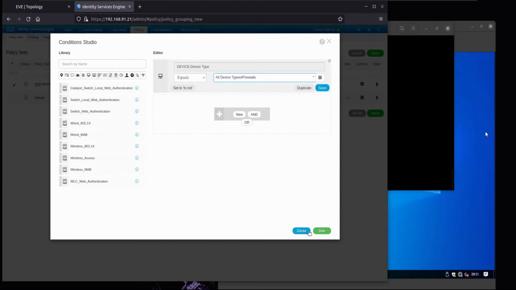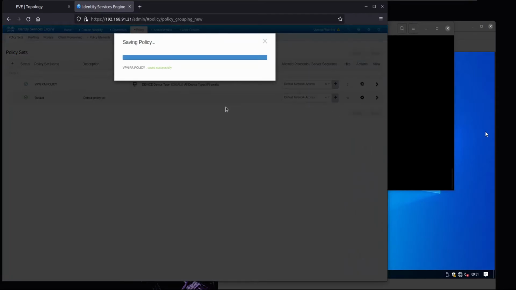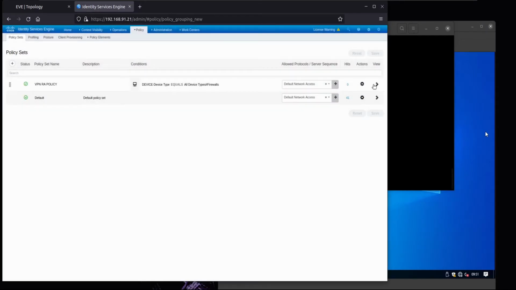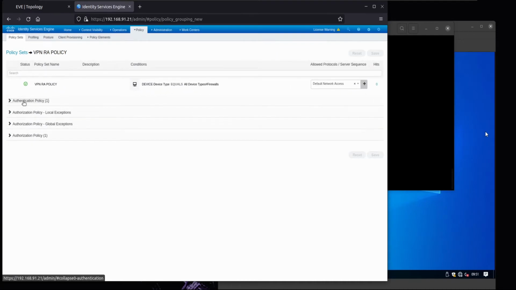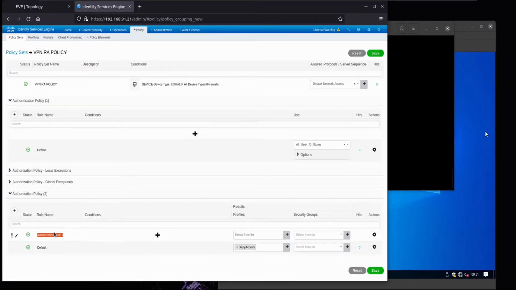Yeah, that's what's going to trigger this policy, and it's going to be default network access. As for authentication, we want it to check against all identity stores. As for the authorization, this is where we're going to say if it's an active directory.